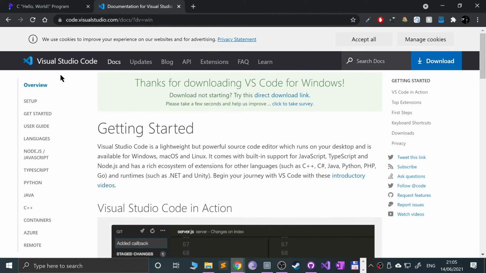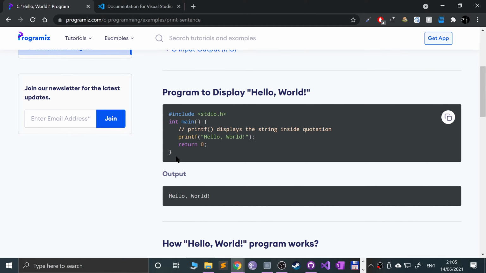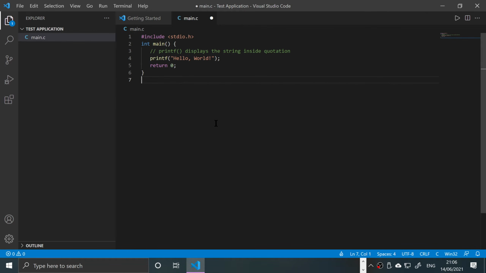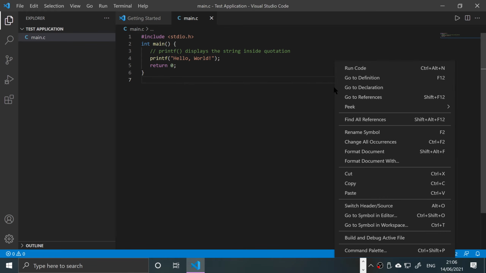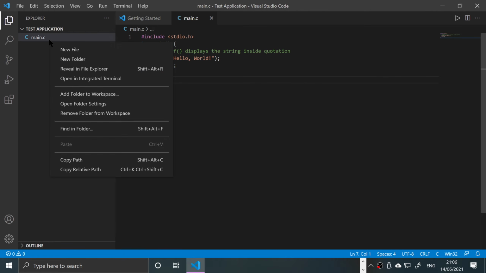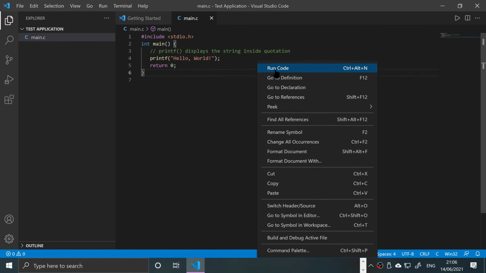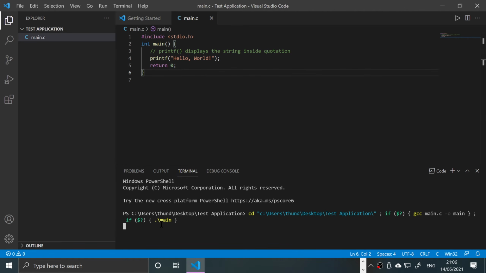I'm just going to copy and paste this piece of code I got from the Programmers website. It's just a basic application, so I'm going to paste that here, press Control S, and I'm not going to cover what each individual line does, white spaces, comments, that sort of stuff. I'm going to have separate videos covering all of that and all the different features and functionality that the C programming language offers. So to run it, you can either click the Run button here, press Control Alt N, or right click your application, for example, and run code. So if I just go to run code, probably take like 2 seconds, and there we go.